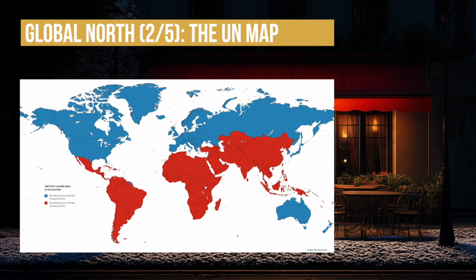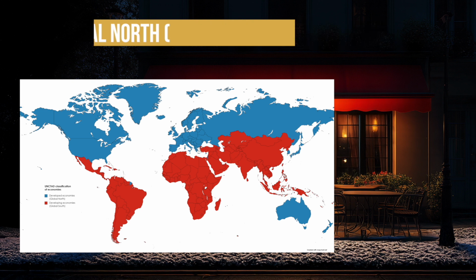But first, another map that's far from ideal. In fact, although it's current, this one is only slightly different from the first map. It's by the UN, so it's development-oriented, based on their broad geographic and economic criteria. So on this map, the global north refers to the developed regions of the world. The entire Western world is included in the global north: Europe, North America, Australia, and New Zealand, along with overseas territories like French Guiana in South America. Outside the Western world, Japan, South Korea, and Israel are also included.